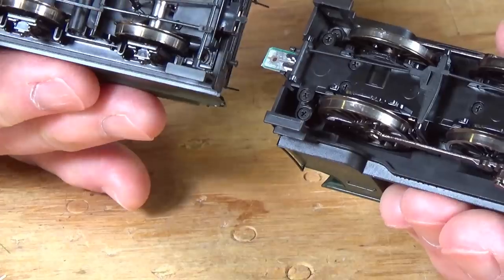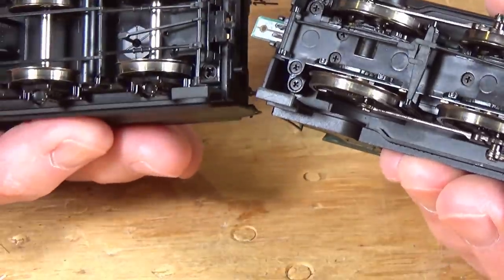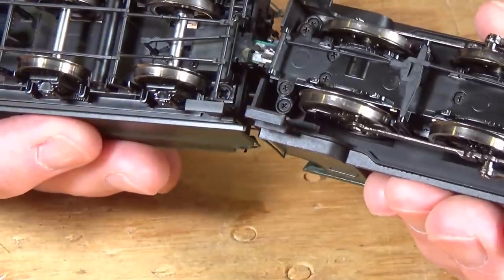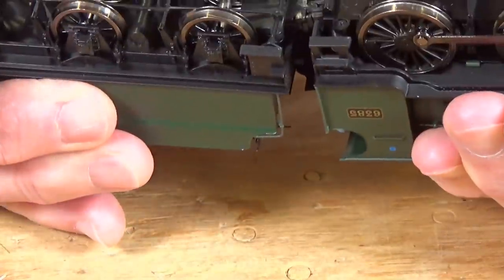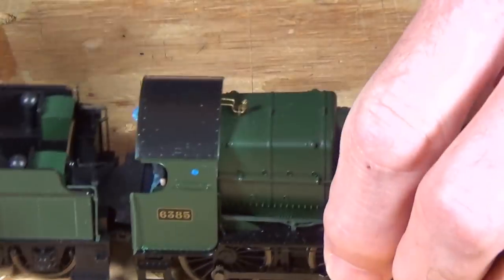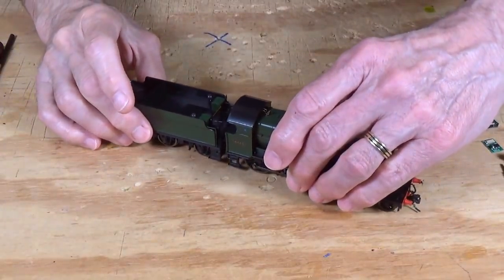wire from the two sides of the tender wheels, and then the two wires that go back to provide sound for the decoder. And then this just connects in here in a little socket on the bottom of the locomotive, and you just push it together like that. And that's all there is to connecting it up. We'll see how well that's going to last here. Let me zoom out some. Okay, so that's how it all goes together.